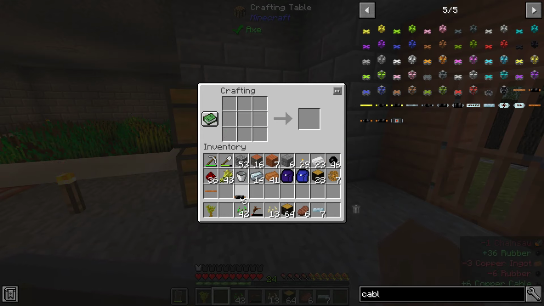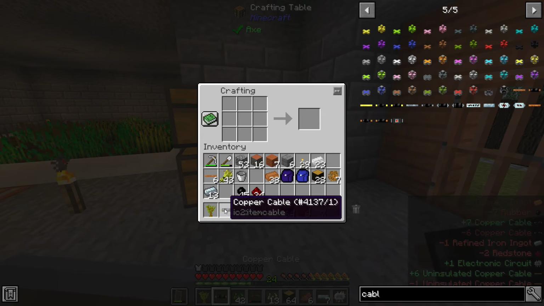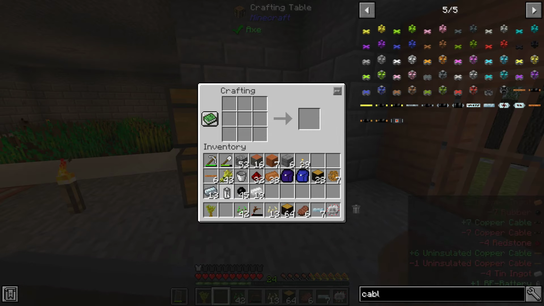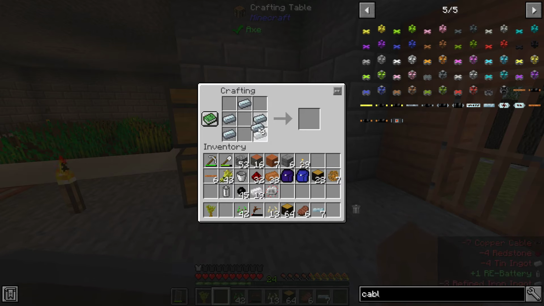We're going to get the copper cable again. I'm going to make that with this. There we are. Let's make another one of these. Oh, I had one right there. So let's get the copper cable here, 10-10, and our E battery. We're good with that. We need that, and we should have some more refined iron. So this one, I think, is like this with the RE battery.